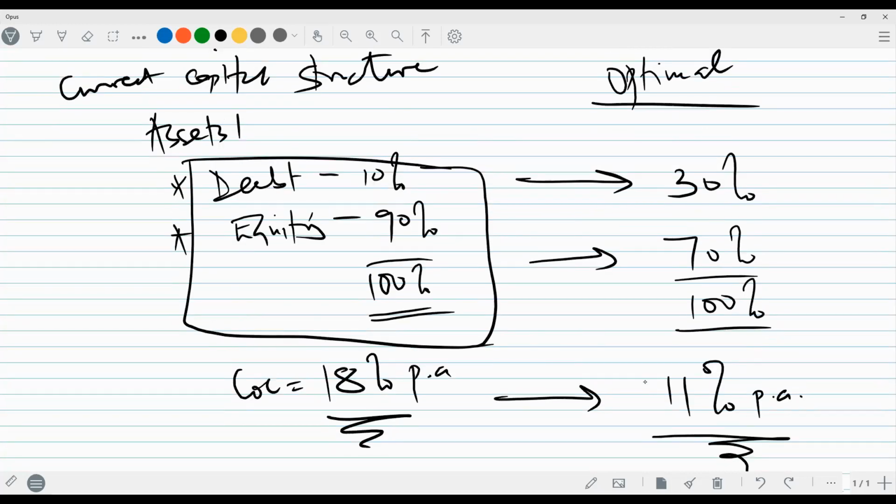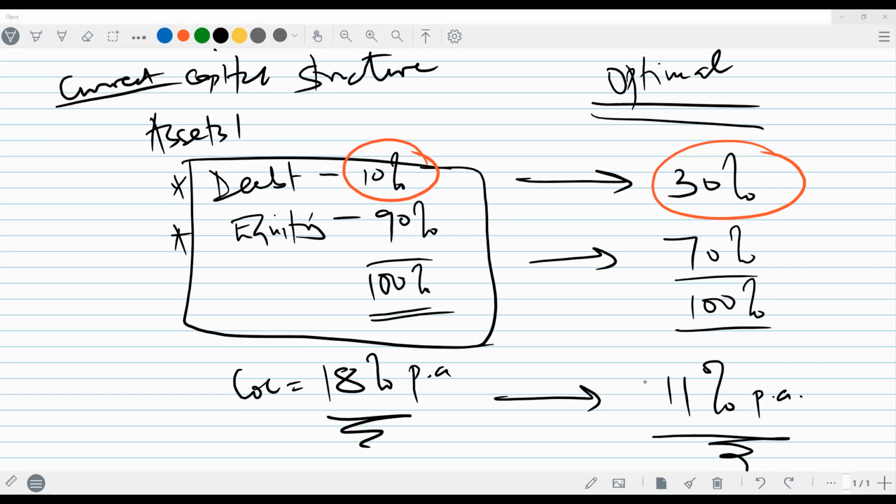What do you mean by optimal capital structure? As a business, you have to know what our optimal capital structure is. As we finance our investments, we are going to be paying attention: are we moving towards the optimal? If, for example, in this case, this is the current and this is the optimal, we can see that going forward, the company should finance itself first using debt, because we need to increase the debt from 10% to 30%. So the company's investment going forward should be financed more using debt as opposed to equity. That's a part of financing decision, trying to say what our current capital structure is.